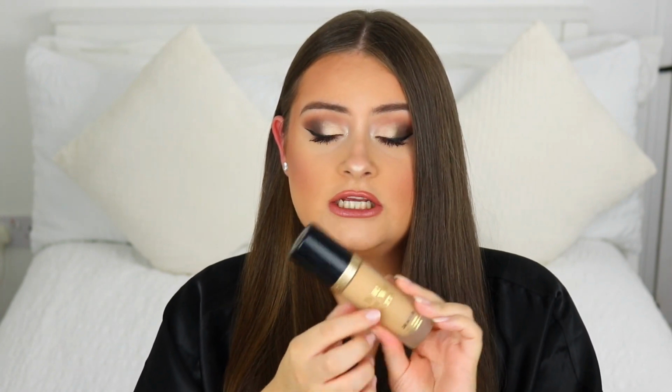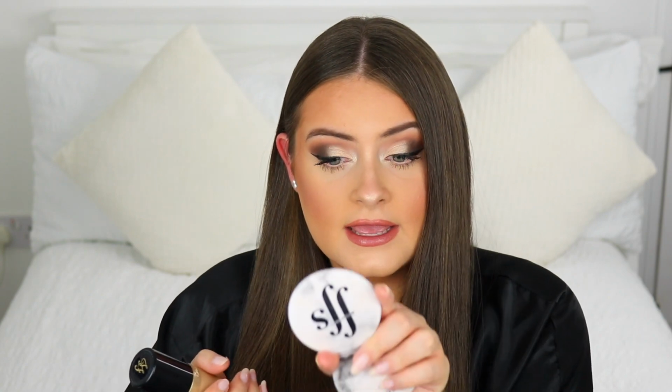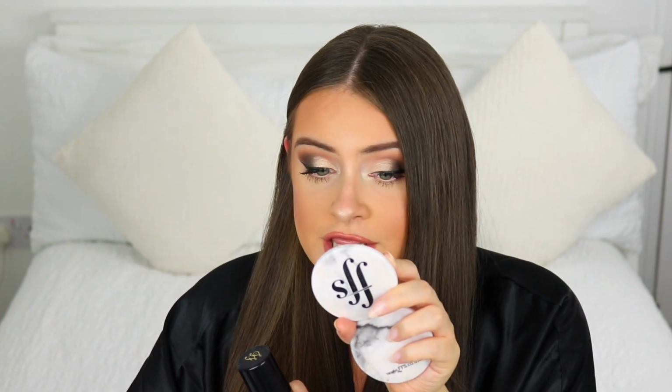The new Too Faced foundation is gorgeous. I'm loving the finish of it. It's like a matte finish, but it's not like a flat matte finish. It's very kind of healthy looking. It just looks like your normal skin, it doesn't look cakey or anything like that. I've had it on for a little while now while I've been doing the rest of my makeup, and it's looking really good. I don't see it looking thick or cakey, and it's very lightweight on the skin. I feel like I hardly have any foundation on with it really. So yeah, I think it's a little bit lighter in formula than the original one. Yeah, so this I'm really impressed with. I'm excited to use that more.